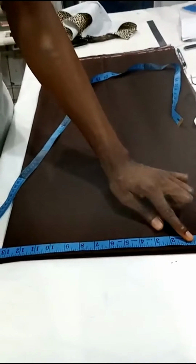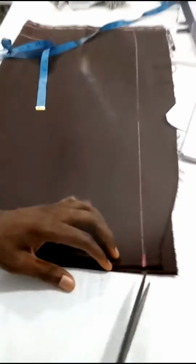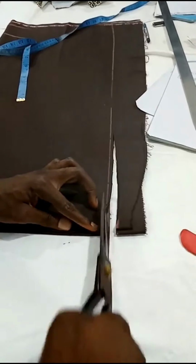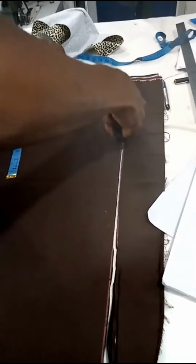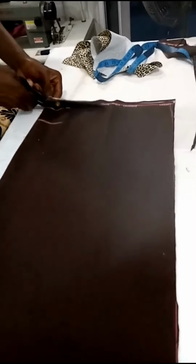Take note, all through, remember this is shoulder and sleeve together with allowance. So you're marking all through straight. Make sure you have a straight line as shown. So this is how you go about the cutting. You cut a very straight line down, okay, you have that, then you cut off this part as well. Okay, so with this I'm through.